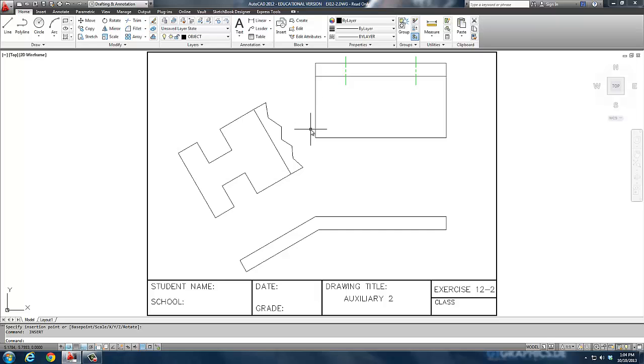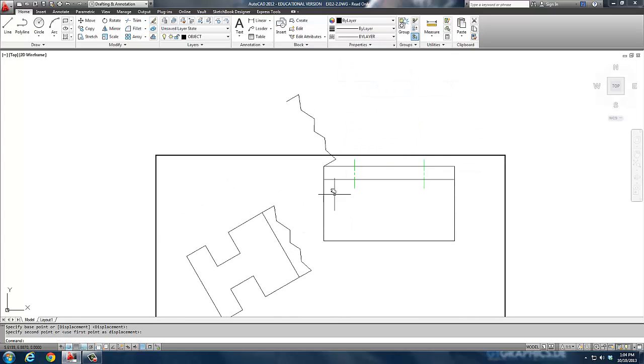Now I'm going to do a copy of that. I'm going to copy that part and just drag it over here somewhere to place it. Now I need to mirror that over. Actually, I need to rotate it all the way around. So we're going to cheat here and show you a couple of tools. I'm going to go move. I'm going to move this from right here up to this top corner. Now it goes off my drawing, so I'm going to pan down.